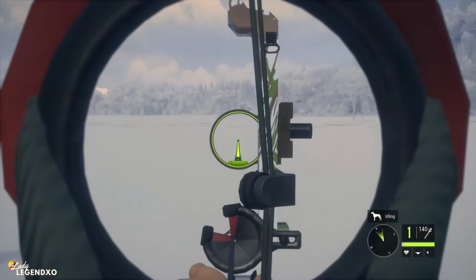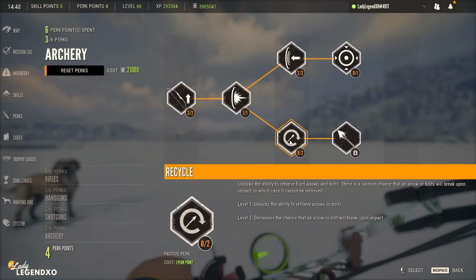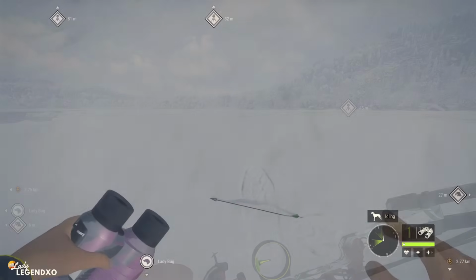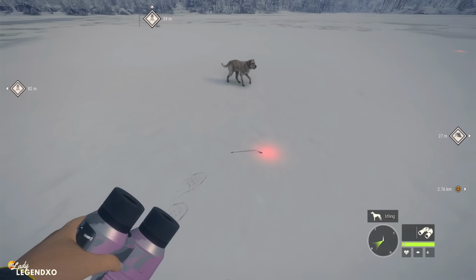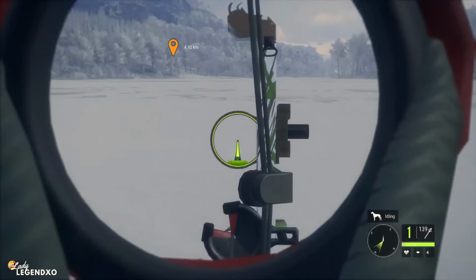Okay, so we're just gonna fire an arrow. Now, obviously, before we have the Recycle perk, we're not gonna be able to pick up any of the arrows. So let's go ahead and put 1 point in there. How do I pick it up? How do I get my arrow back? So I looked this perk up online, and it reiterated the fact that you can pick up some arrows, but not all.